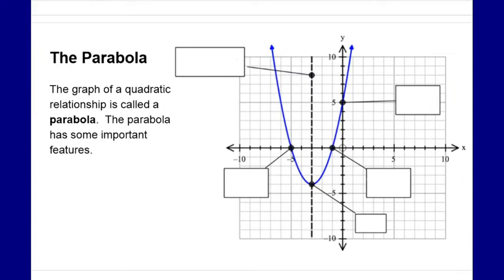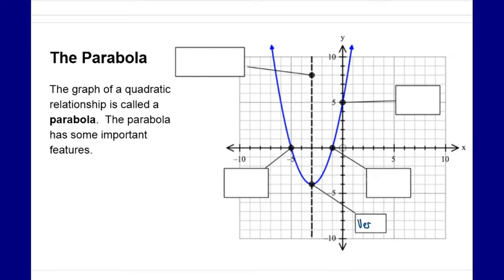So the first key characteristic of a quadratic function is the shape that the graph makes when you graph it. In this case, it is a parabola. So the graph of a quadratic relation is called the parabola. It's generally formed by this U shape, or it could be inverted and have an N shape. But there are a few key or important features. So we do see them here.